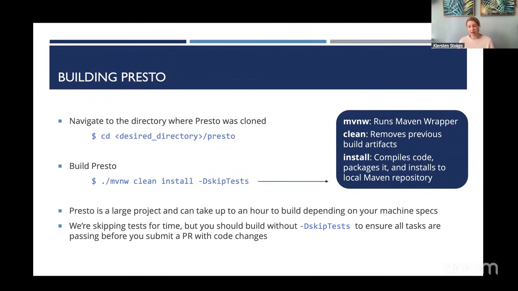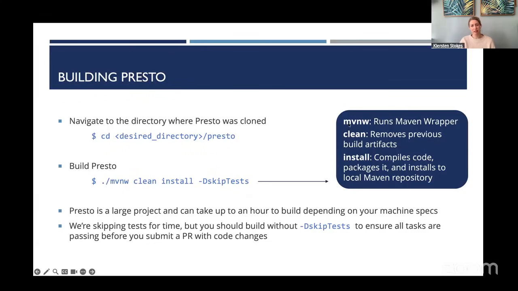But if you're already there, this is the moment of truth. I'm not sure how many people are following along. So if you are, feel free to give a thumbs up or put it in your respective chat. But this is where things get really exciting because we're actually going to issue the build from source command. So this is it right here. Again, from that main Presto directory, you'll issue this command.